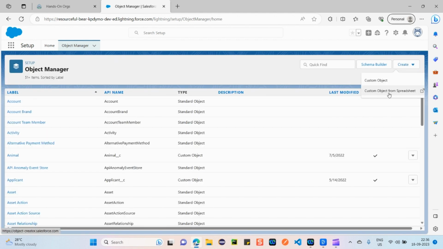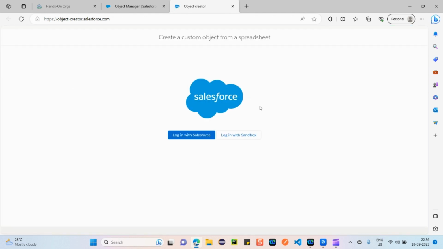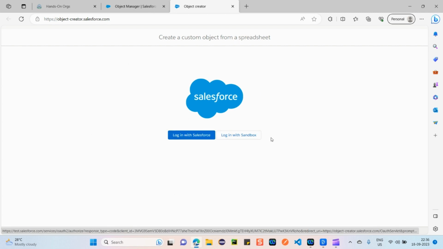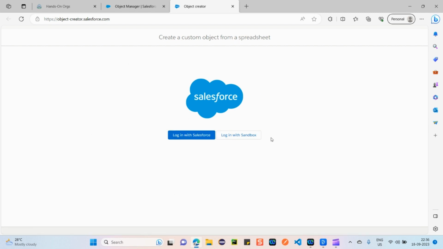Another way is Custom Object from Spreadsheet. Click on this and you will be navigated to an external website where you have to log in with Salesforce or your sandbox. Then you upload your spreadsheet where your object details are available.